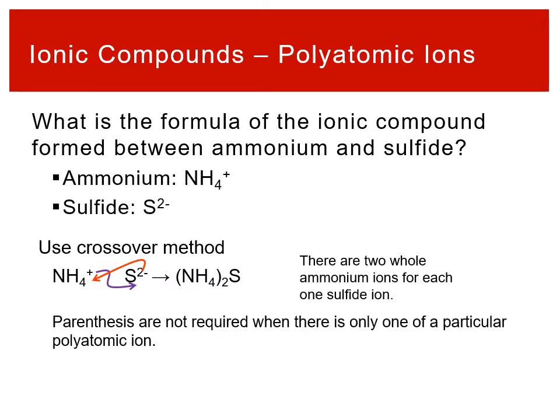You don't always need parentheses when dealing with polyatomics. If there's ever parentheses in a formula, that means you're dealing with polyatomics, but you don't always need parentheses when you're working through this. So for example, ammonium and chloride, that'd be NH4 plus and Cl minus. Those both have charges of 1. It's +1 and -1. So when you do the swapping, the 1 and 1, it's just NH4Cl, right? You don't have a parentheses with a 1 on the outside because you wouldn't write the 1, because we never write those. So then you don't need the parentheses.